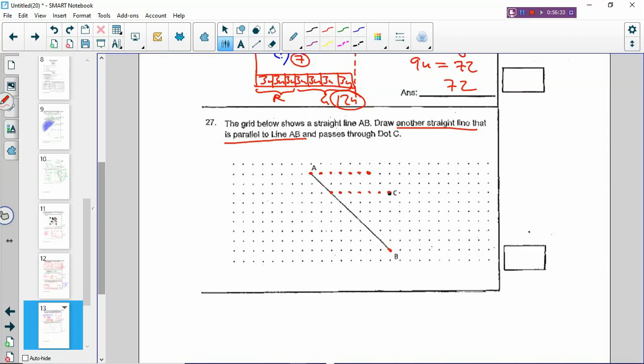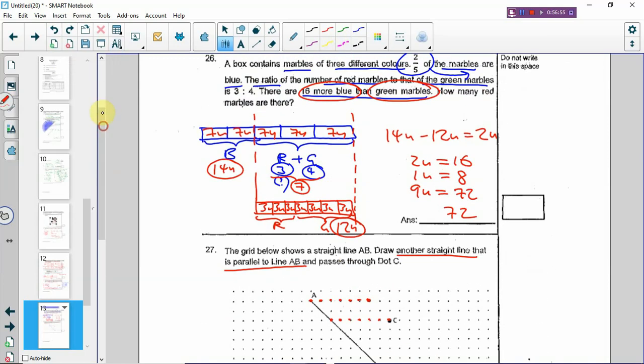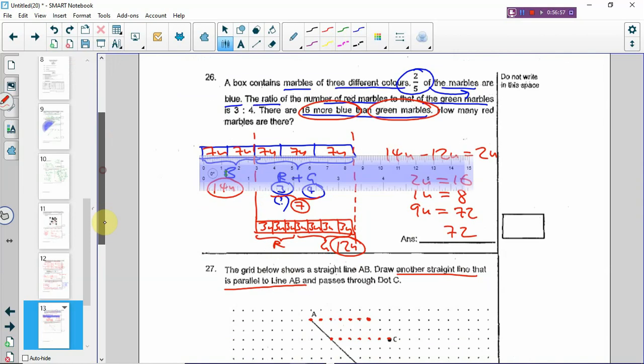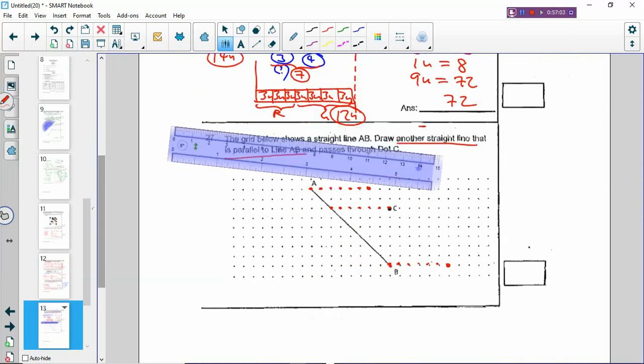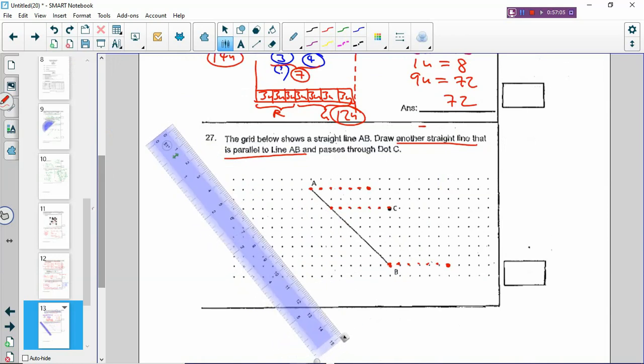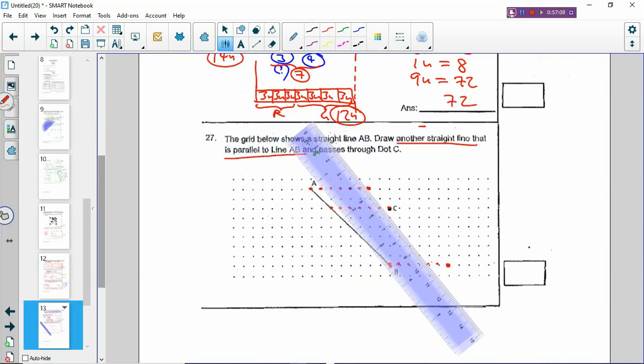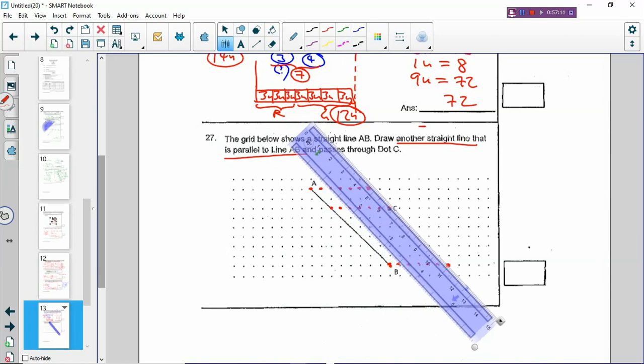So my line should start from here. And then it will end where? 1, 2, 3, 4, 5, and 6. So my line should stop here. Okay? Alright, so that's how you look for the equal distance. How to draw equal distance. Okay, then you need to use your ruler. And don't use freehand, because when you use freehand, your line becomes not straight, and you will be penalized. So you use a ruler to draw, and the line must cut through all the dots that you see, all the dots.